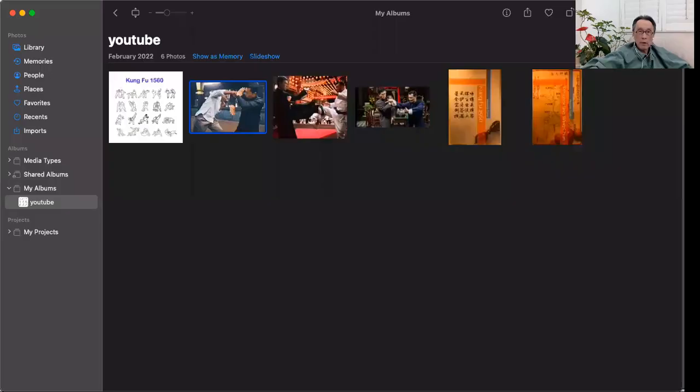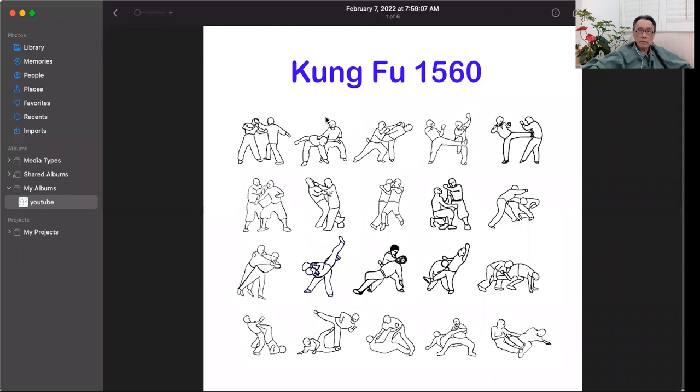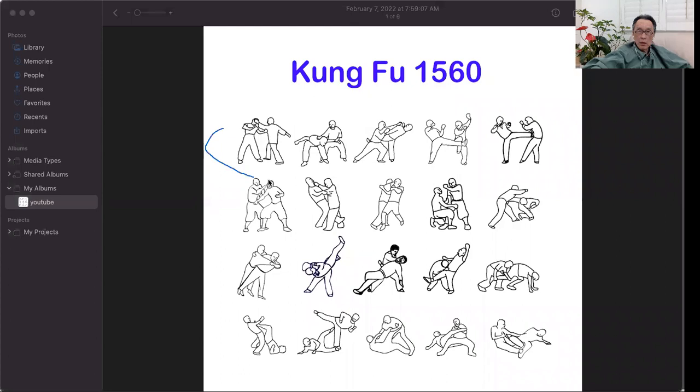Now let's look into this. So let me share with you. So this is 460 years ago, okay? 460 years ago. This belongs to the long fist, okay? So, one second. I lost my stuff. So, this all belongs to the long fist. This all belongs to the long fist. This all belongs to the long fist. Okay.